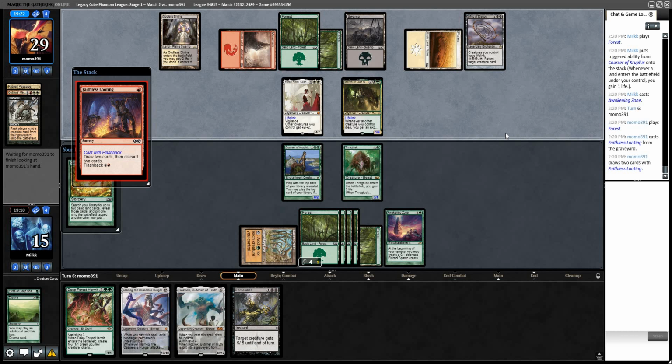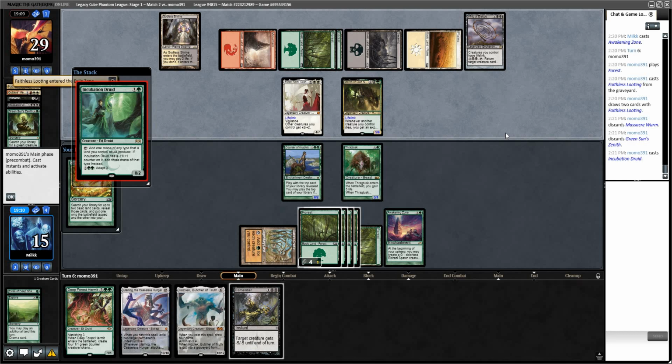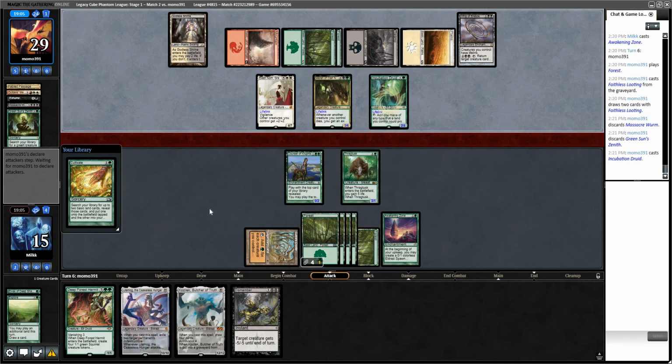I can't believe we won that first game. Our opponent definitely should have had that. I might have made a small mistake or two, but yeah, he really messed it up. He's just taking on this looting. Discards Masker Worm and Green Sun's Zenith. Okay, well, next turn he can Masker Worm, so we have to do something here. Please attack with Elish.